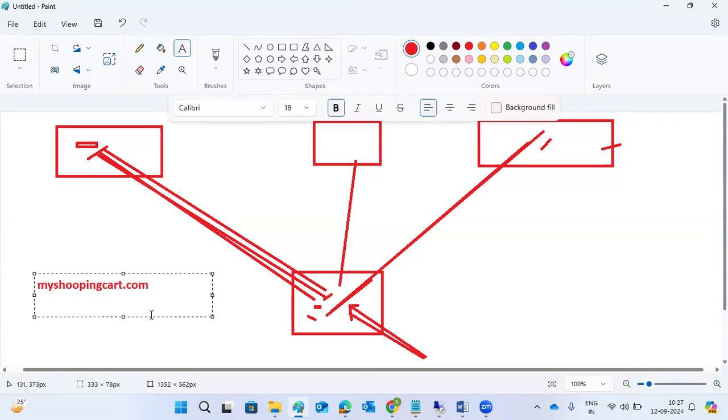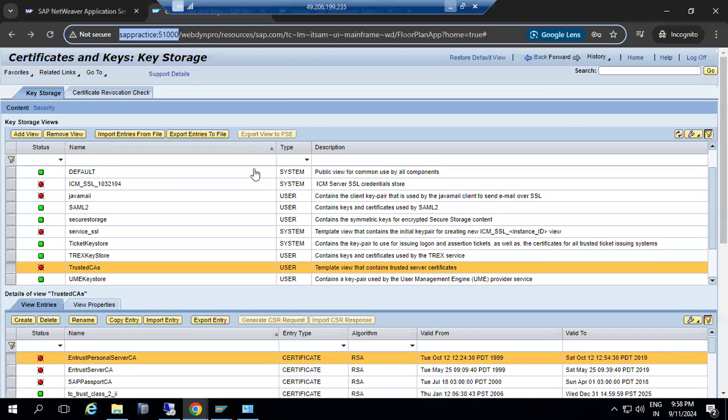They will not expose our real host names and port numbers. Just at the public level, they will keep myshoppingcart.com. Suppose like irctc.com, google.com, right? They will just keep that one. But whenever you hit this one, it will route to the real server. Real server means the real SAP application server, a Java server. It will route to the real server. From there, you will get all the screens. So for users, the view is different, our view is different.